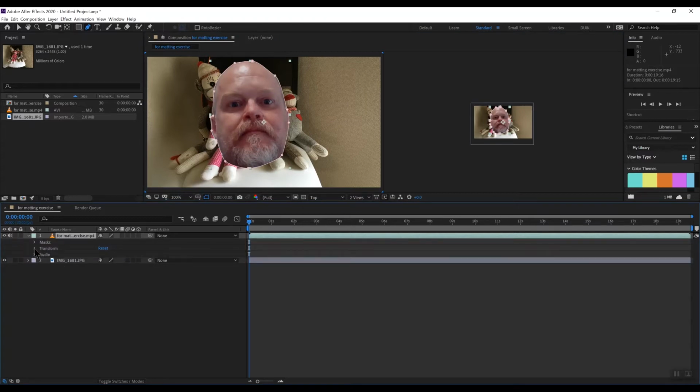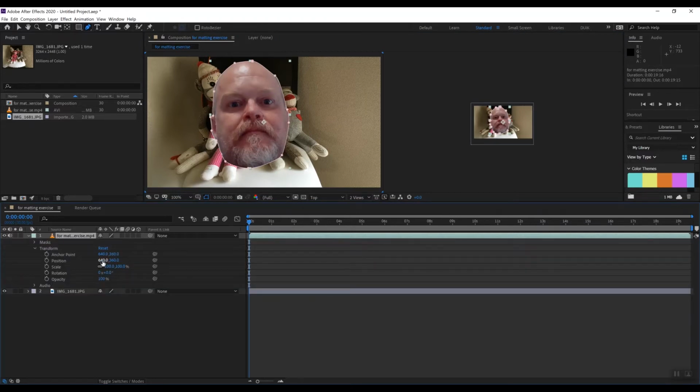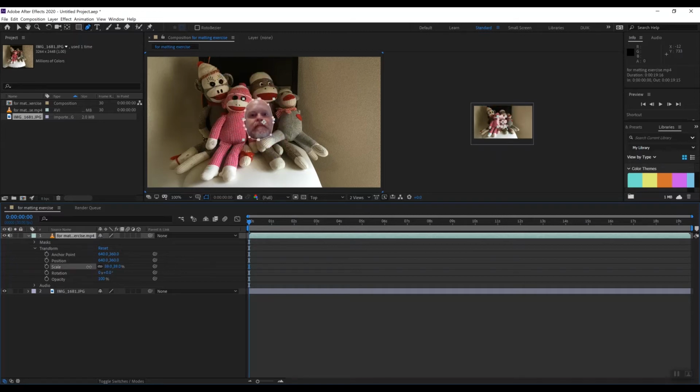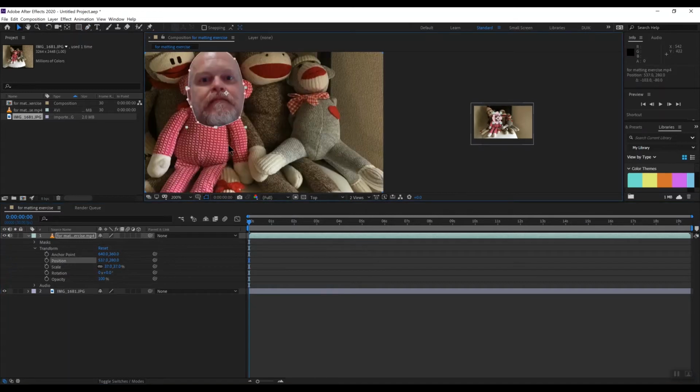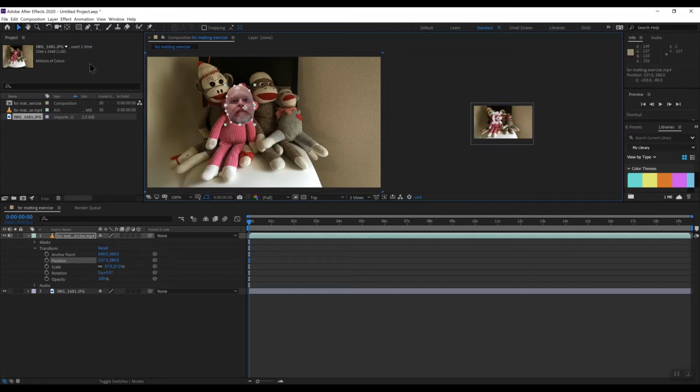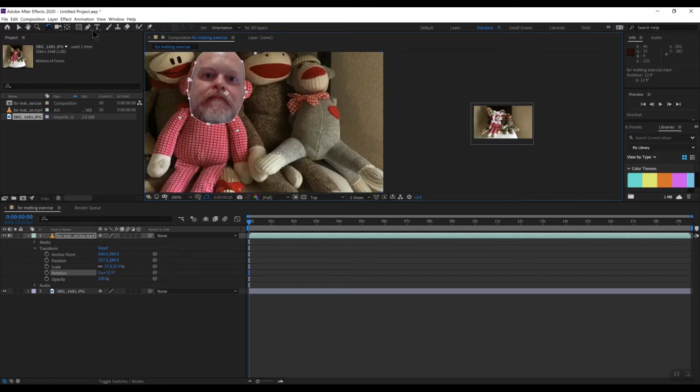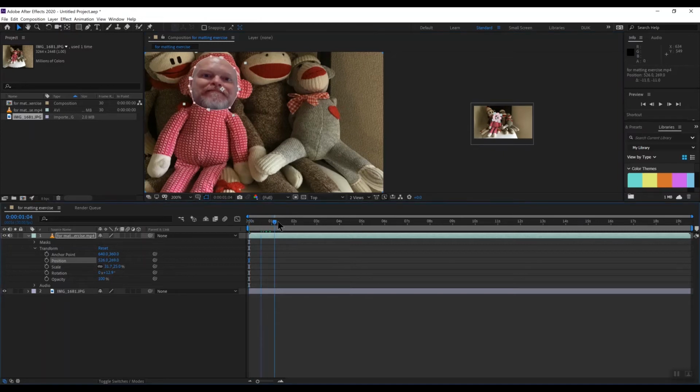Now what I'm going to do then is open up the video track. And I'm going to set the scale to about the size that I want it. Then use the arrow to move my face to the monkey that I'm going to composite over. Then use the rotate tool to rotate my face into position. And then use the handles to refine the size of the face. Place it on there. Already looking a little uncanny and creepy.